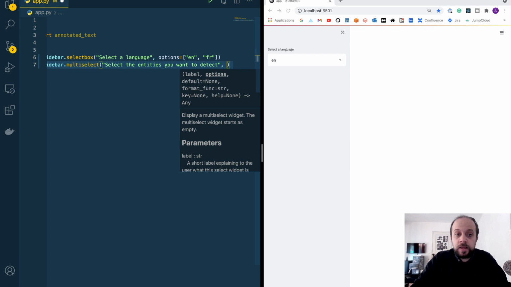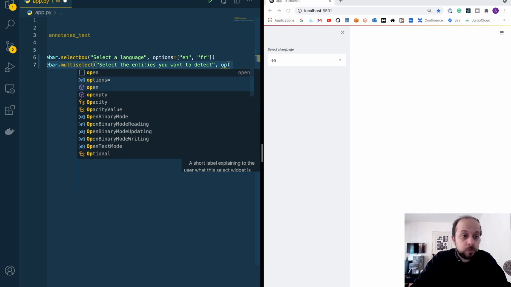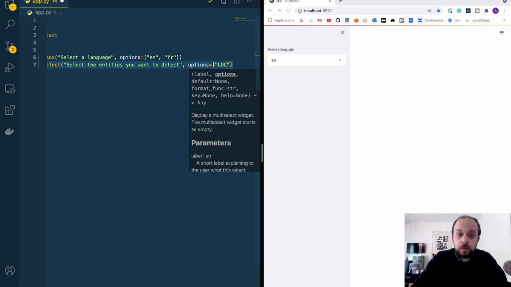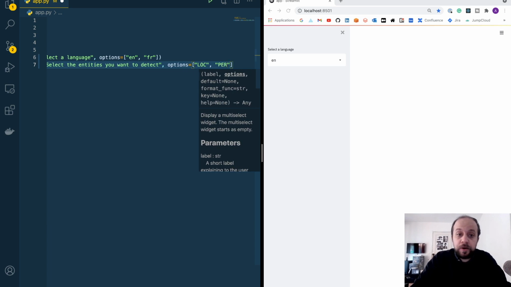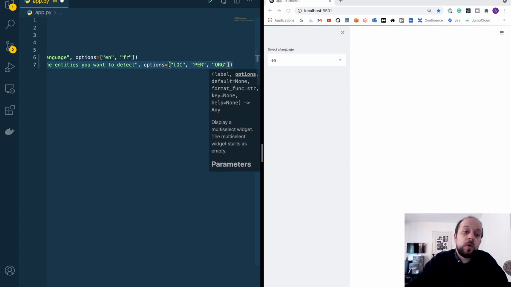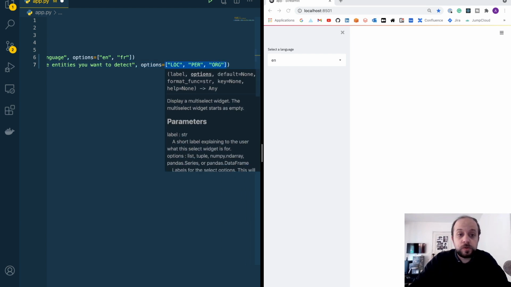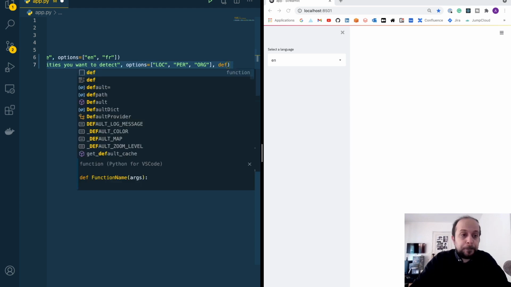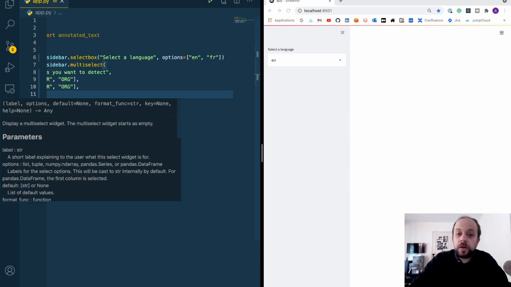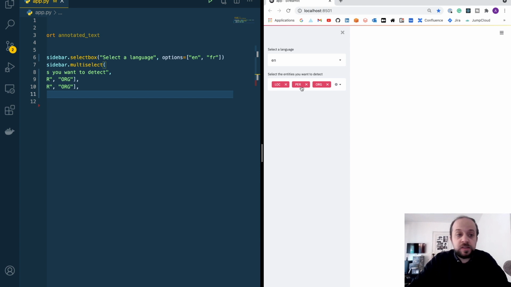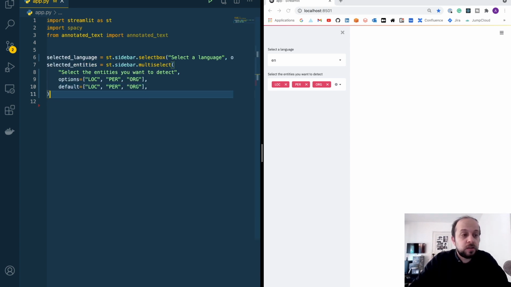For example, let's put the options to loc, per, and org. So location, person, and organization. And let's put the default values to this list directly. Okay, now we have these selected entities here.